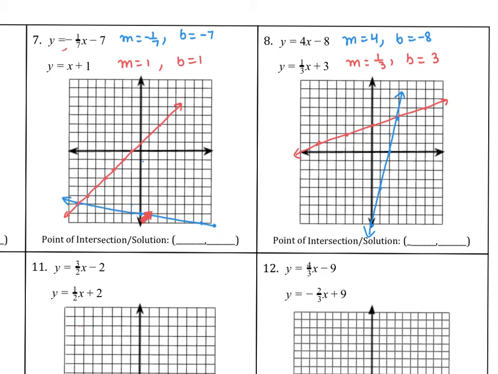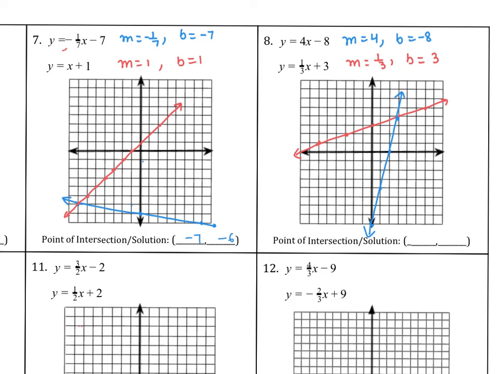It's a falling line. For the red one, you start from 1 and go down 1 over 1, down 1 over 1, down 1 over 1, and they're going to meet at this point. This point is 1, 2, 3, 4, 5, 6, 7, so negative 7, and then 1, 2, 3, 4, 5, 6, so negative 7 comma negative 6.